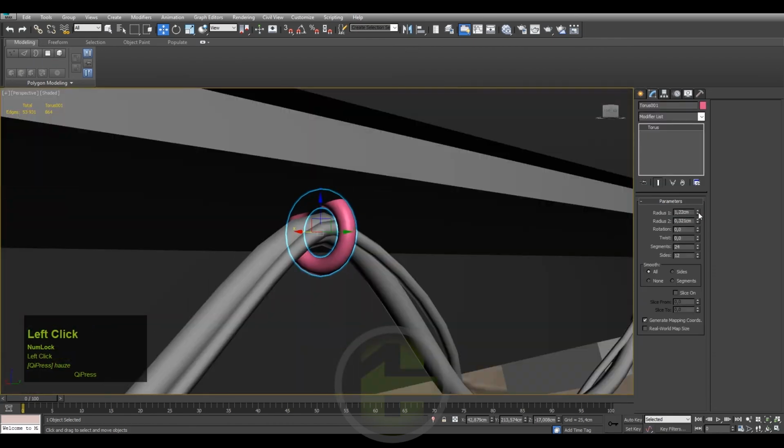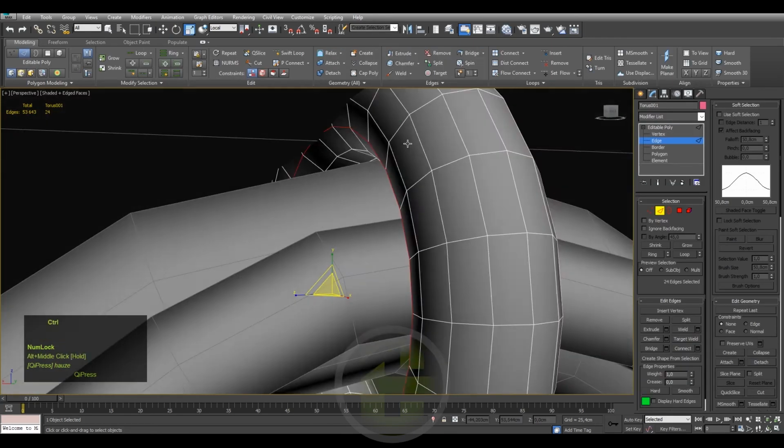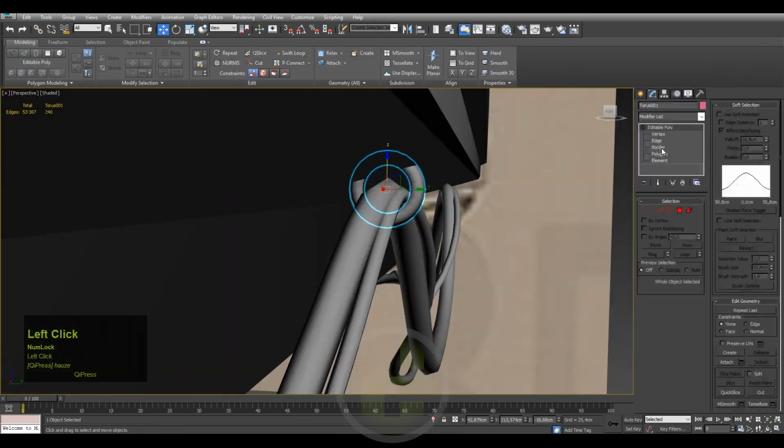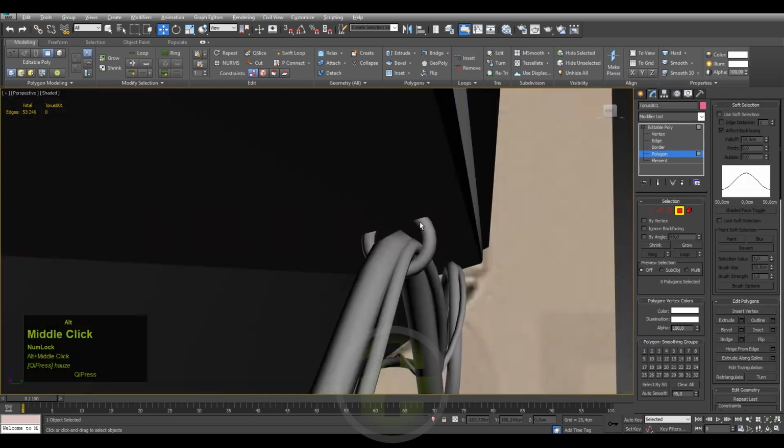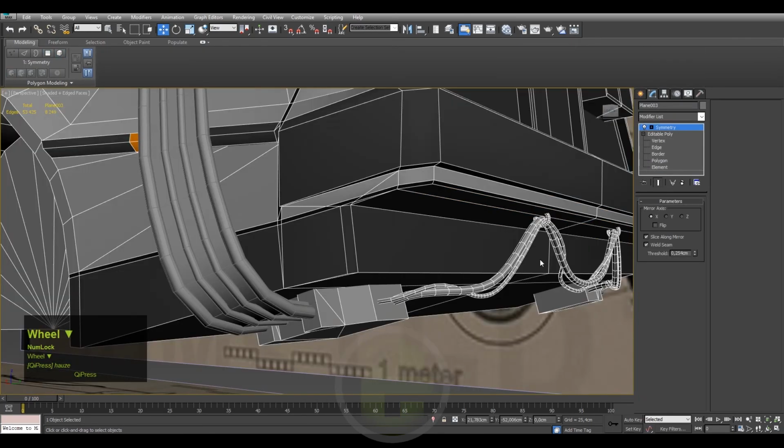Just make a single ring and delete polygons that nobody sees.